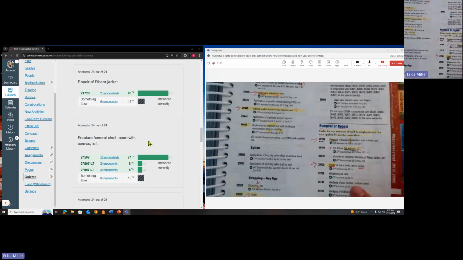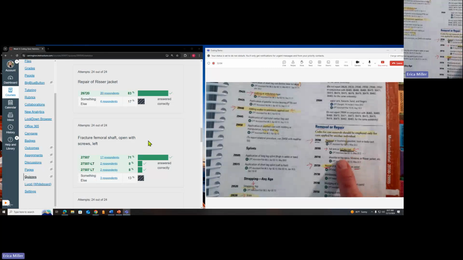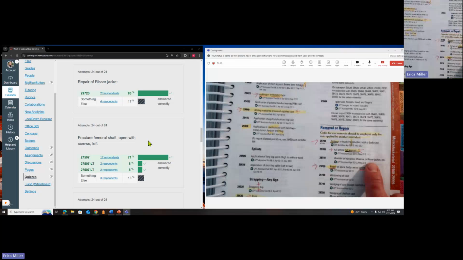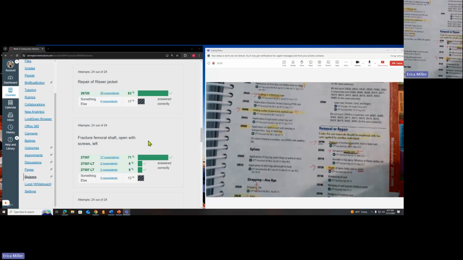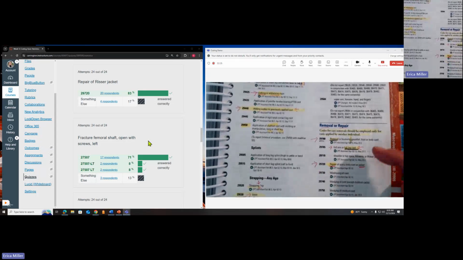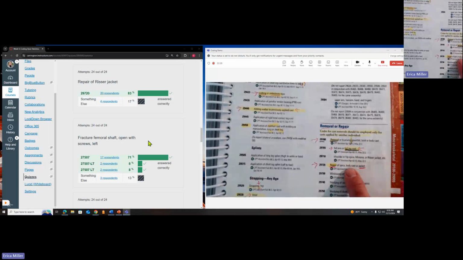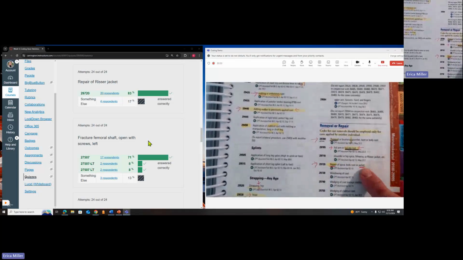This is one that definitely took a little bit of critical thinking. If you review the codes in this section, the removal code for the Risser jacket clearly defines it as Risser. It says shoulder, hip spica, Minerva, or Risser jacket, etc. So it just reduced the amount of terminology in the repair code, but this is telling you this covers spica, body cast, and any type of jacket that may have been applied to the patient.